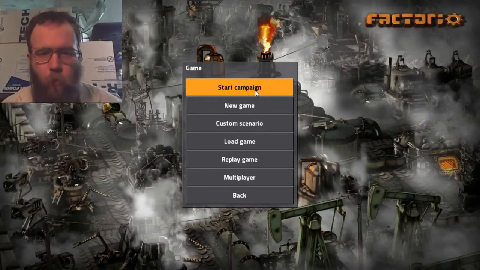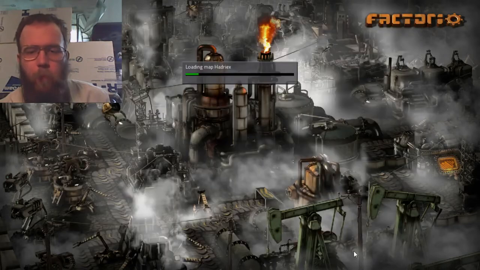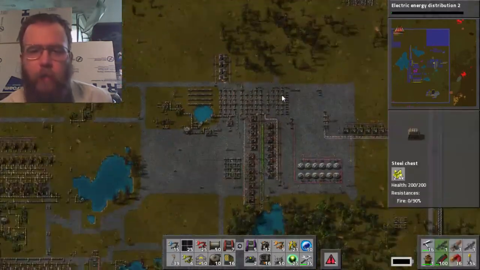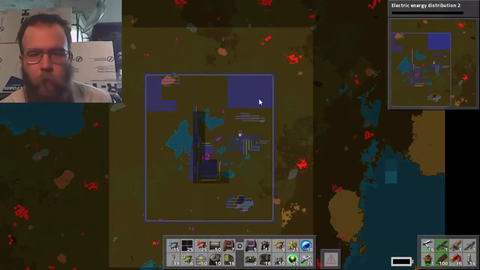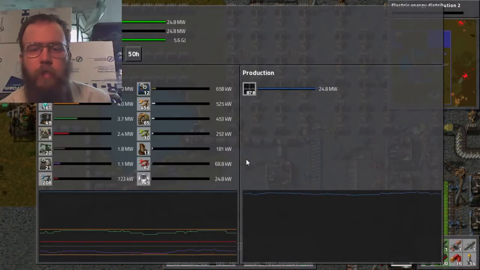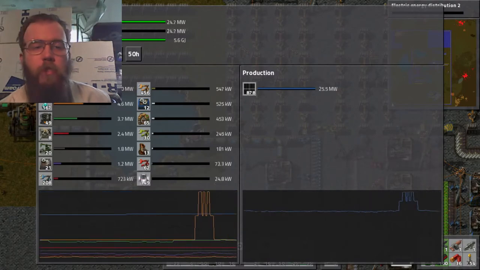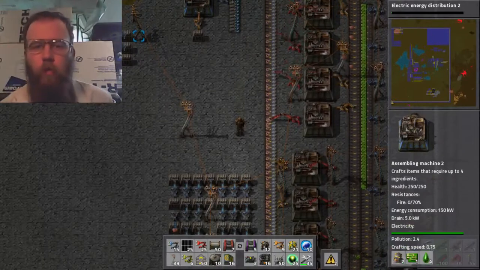So we have a couple things to do. Let me see. Oh, load game. So I have made the most massive field of, let me pull up the map, solar panels and accumulators. Our power grid is incredible. Just unbelievable right now. Not to say things can't go horribly wrong.